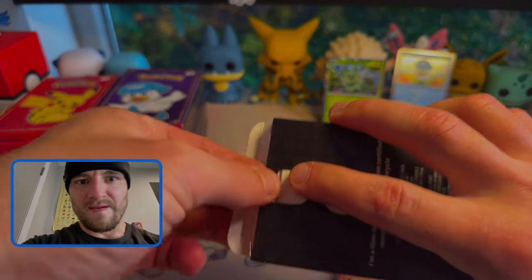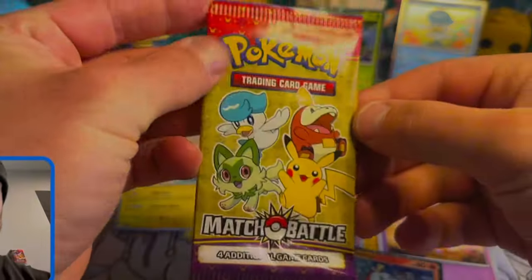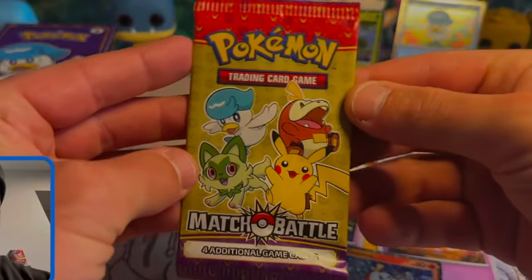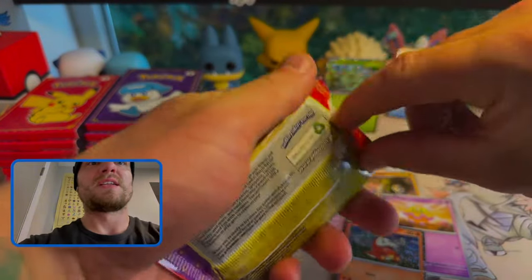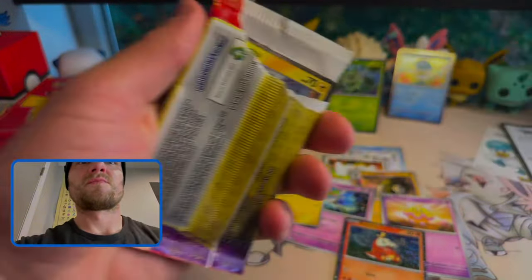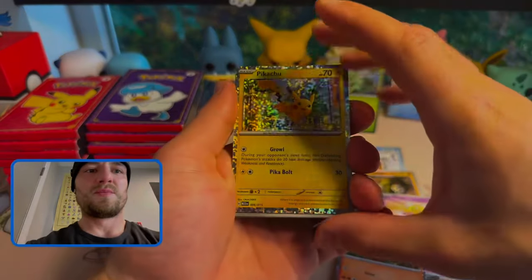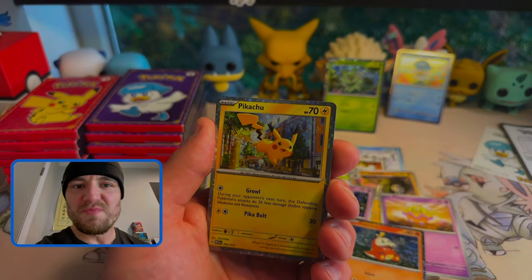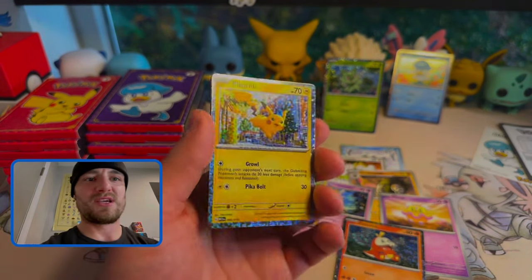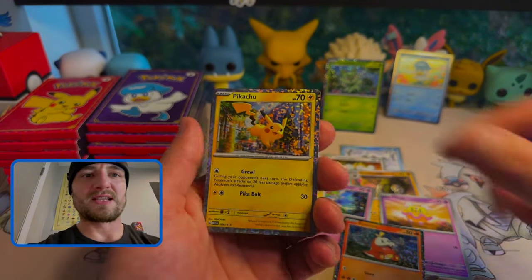We need five more. Look at the pack art too. Yeah, that's actually really, really nice. Really nice. Pikachu, there it is. Look how beautiful. Look at that. That's 11.